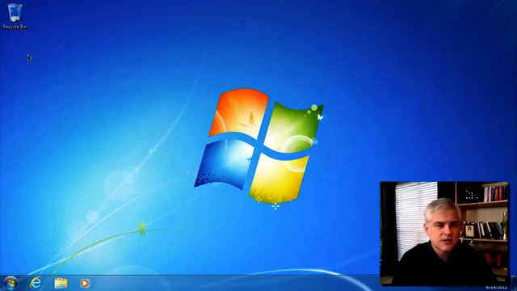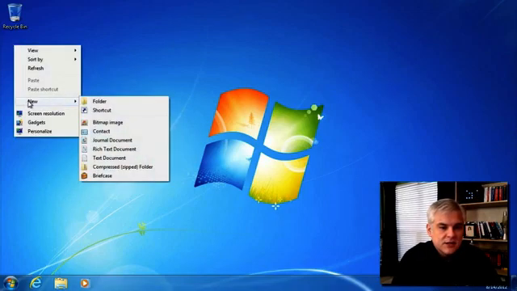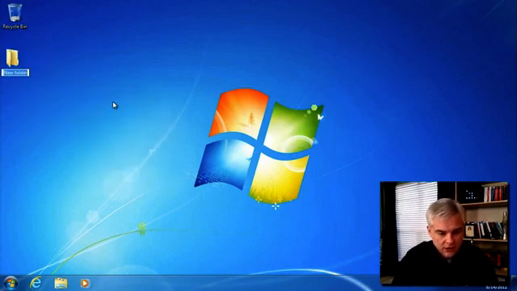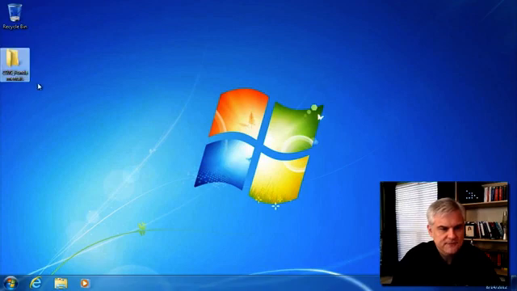Alright, so what we want to do is start by creating a space to save all of our work, and we're going to just right click on the desktop and select New Folder, and we're going to call that folder C9JS_fundamentals.